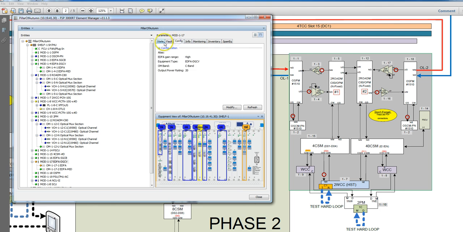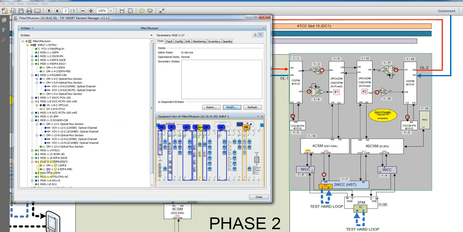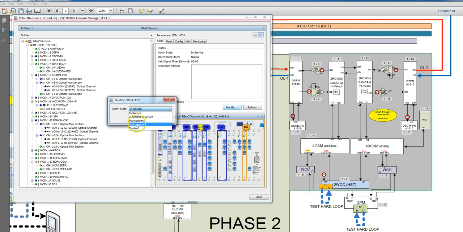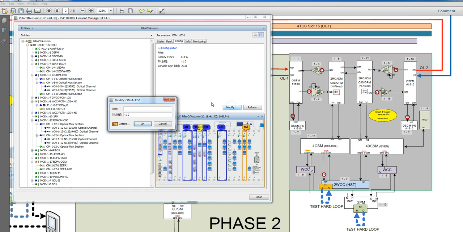Let's see if we can't modify this ADVA's gain. To modify gain on any ADVA, we'd first change its state to management. Then we go to the configuration and we modify it.